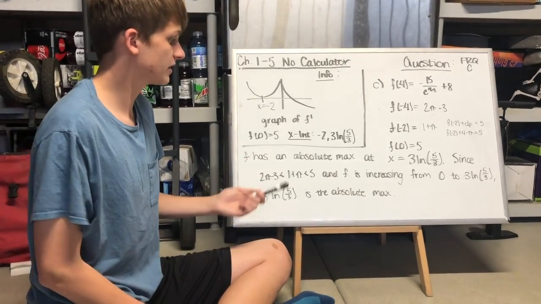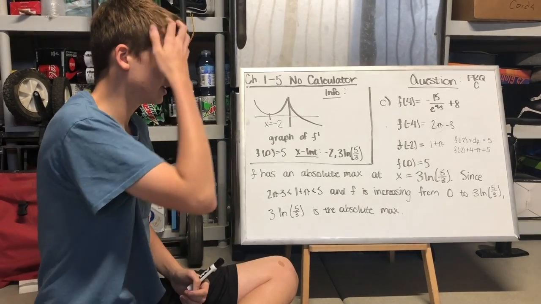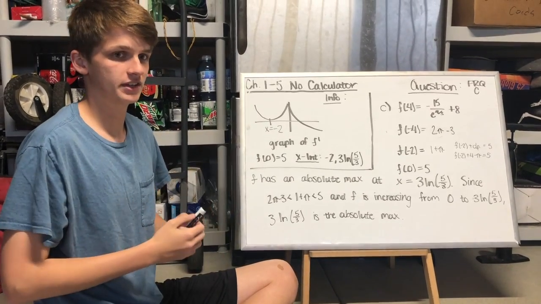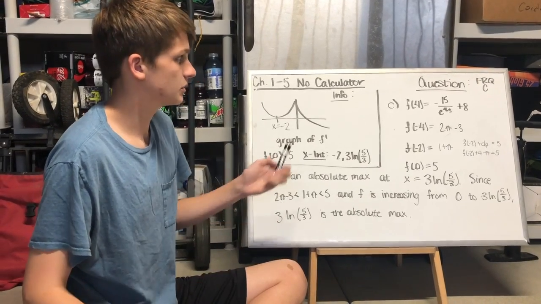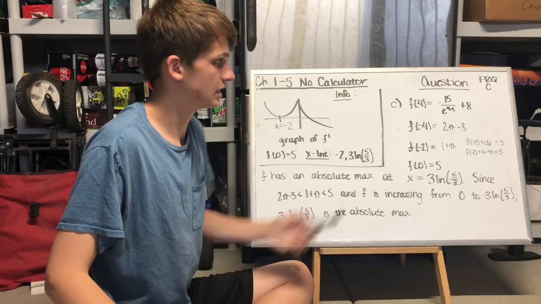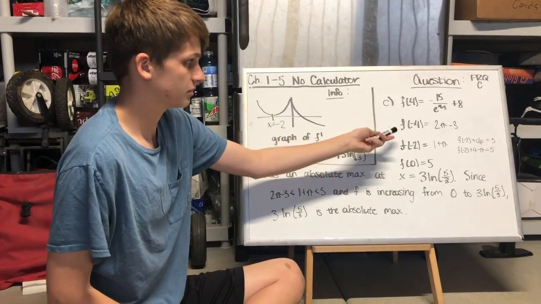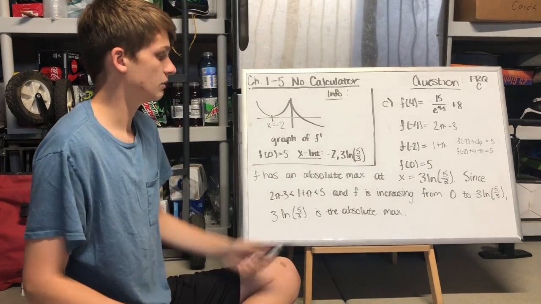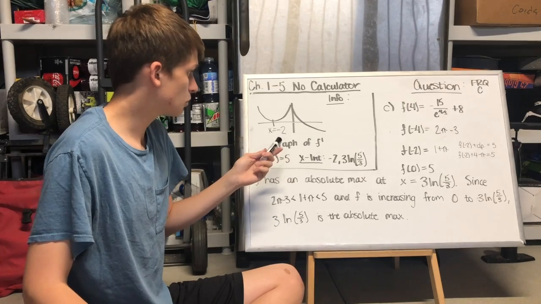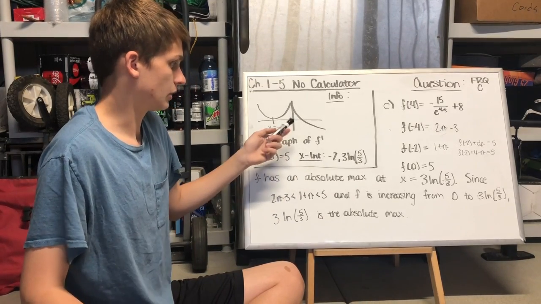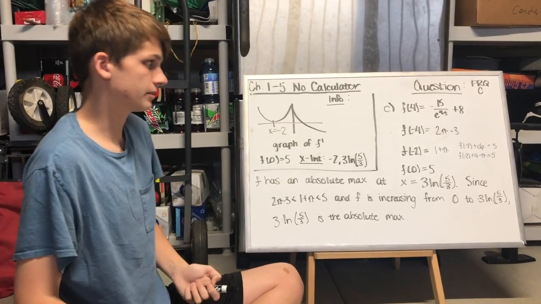So for the last part of the FRQ, we are asked where f has an absolute maximum. So we already have points and their values based off of previous problems and things we were given. So we know that f of 4 equals negative 15 over e to the 4/3 plus 8. We know that f of negative 4 is 2 pi minus 3. We know that f of 0 is equal to 5. But we also need to check where x is equal to negative 2 and where x is equal to 3 natural log of 5/3.